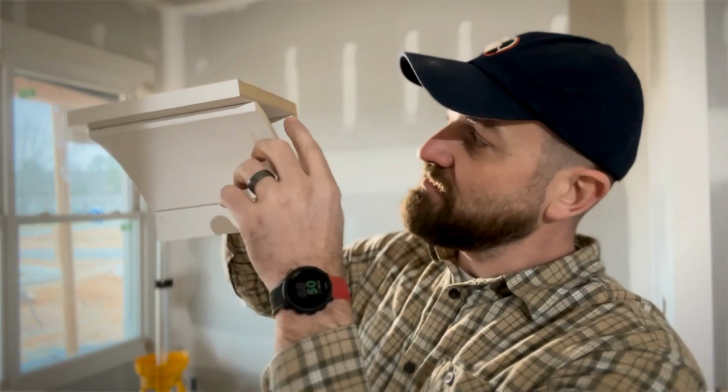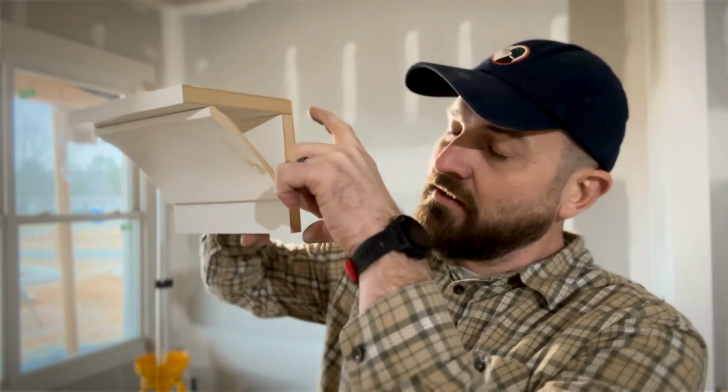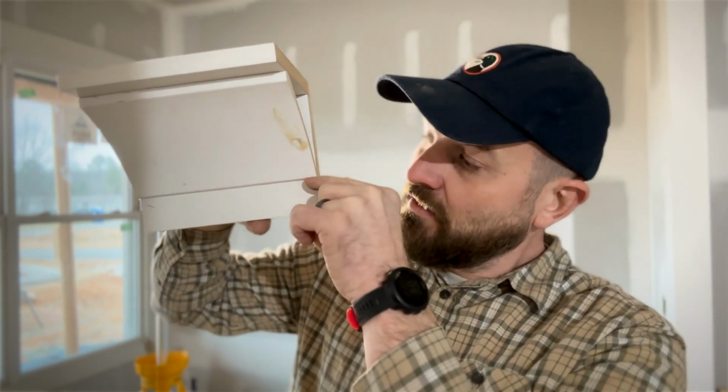First, I want to make a border. My strips are 1.5 inches, so I'm going to make 1.5 inches on each side in the corners, and then 1.5 inches on top underneath the crown molding. And the crown molding sits roughly 3 3/4, so I'm going to make the top 5 1/4, leaving 1.5 inches below the crown molding.